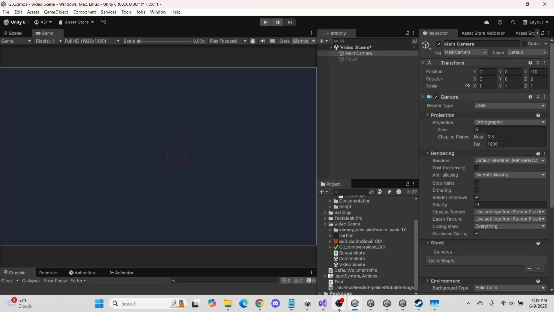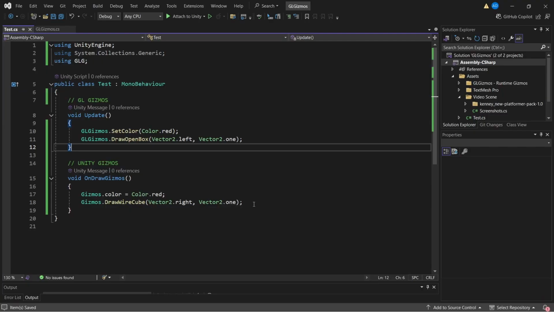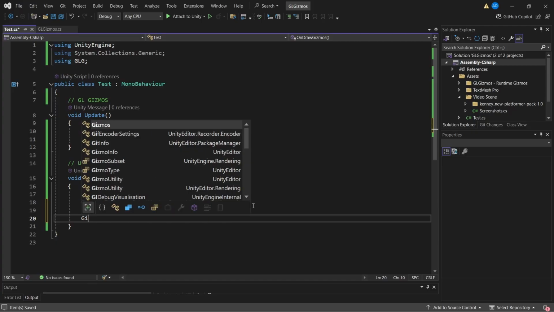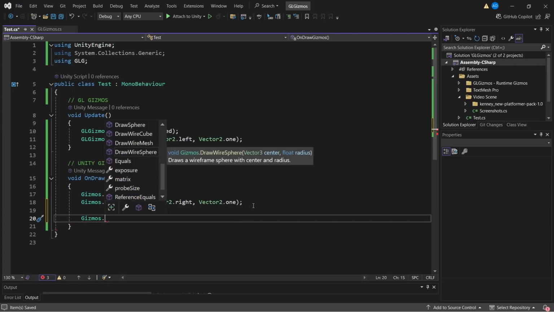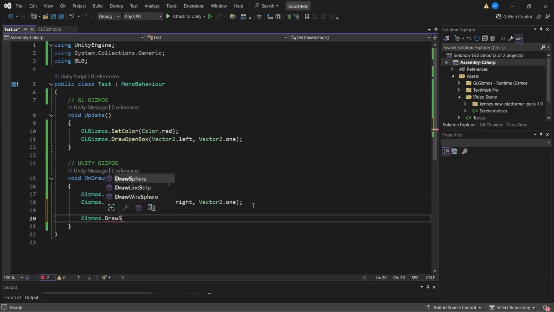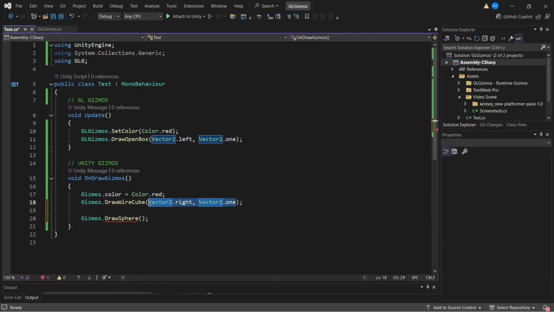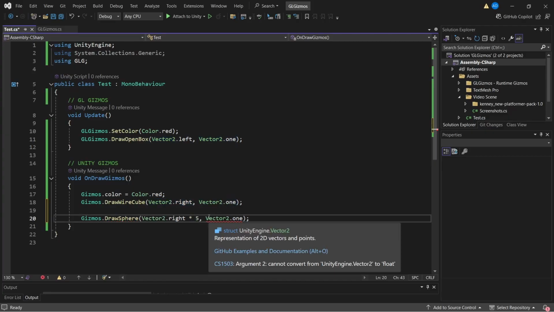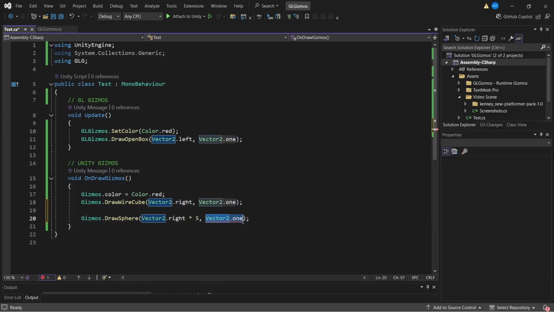Let's first do one more example of something both systems can draw. Let's draw a circle. So for Unity Gizmos, that would be DrawSphere, because Unity Gizmos is 3D, but since we're in a 2D environment, it's going to show up as a circle. Give the position, and let's give it a radius of 3. And let's make the color cyan.